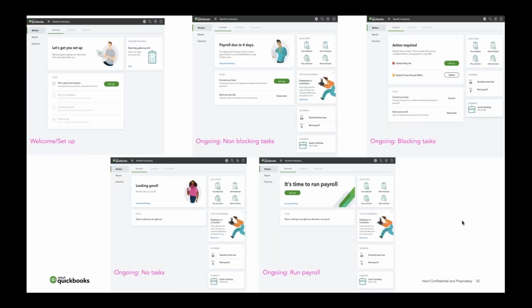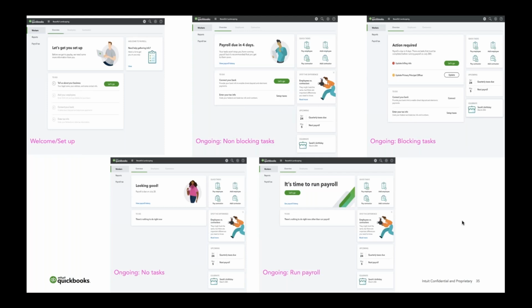I wanted to dive a little bit deeper into some other states that can happen. As you can see in the top left, this is a setup flow. So when you're completely new to payroll, this is how we're going to guide you through the multiple steps that you need to do to complete that setup. You can also see that sometimes there's major action that's required. Say your billing info isn't up to date and direct deposit isn't set up. You want to make sure that your customer knows so that they can fix those issues before they have any problems. And when things are looking good, we let them know.